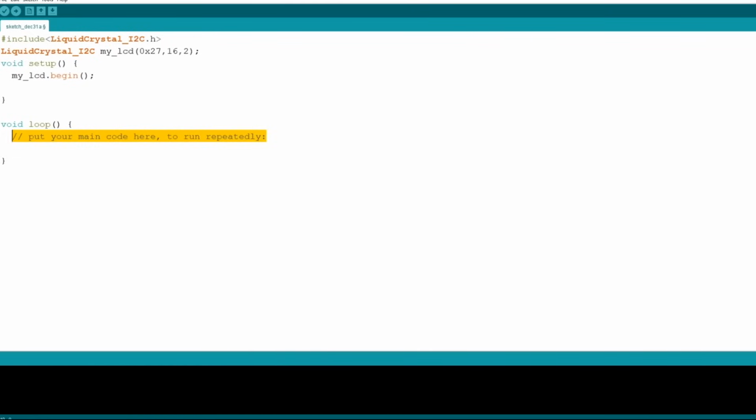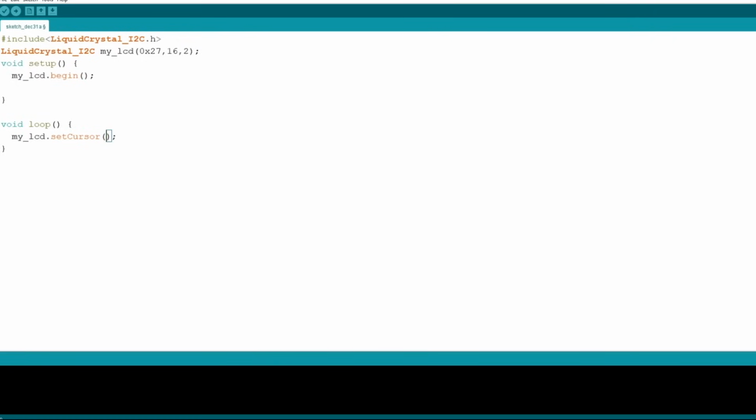So now let's continue. What we need to do now is to specify the position of the text we will print before printing the text on our LCD screen, and this is done with the setCursor command. So now let's move inside of our loop function, and let's write here my_LCD dot setCursor, and also open and close parentheses, and let's put a semicolon, and let's move inside of our parentheses.